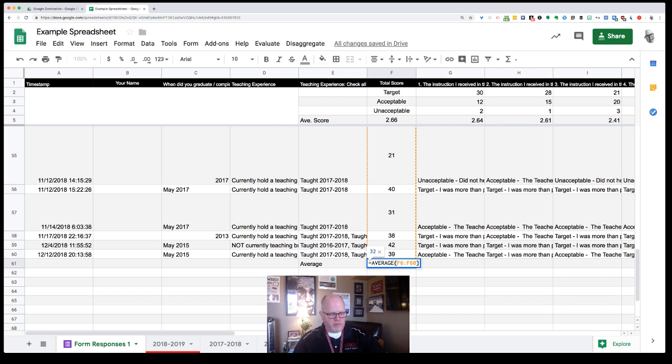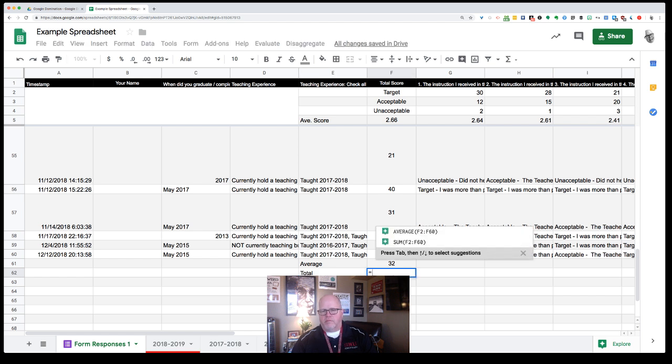And one thing that I tell my students specifically when they're working on spreadsheets is, if you know the name of the formula that you want to use, so let's say that I want to get the total of this column, which I don't know why I would, but sum, like we want to know the total, but you want to sum that up.